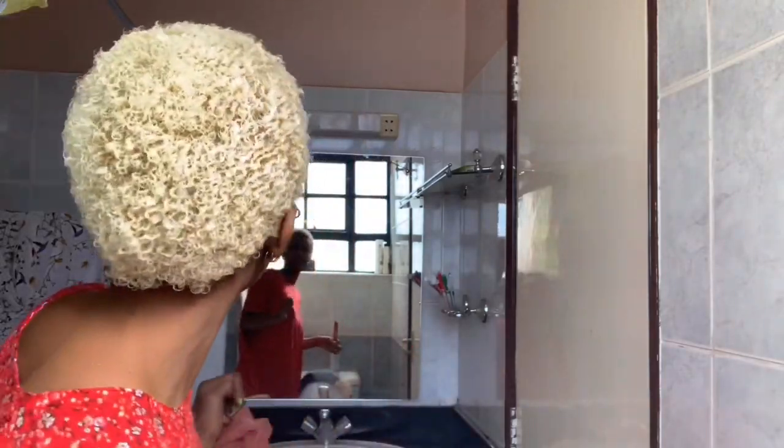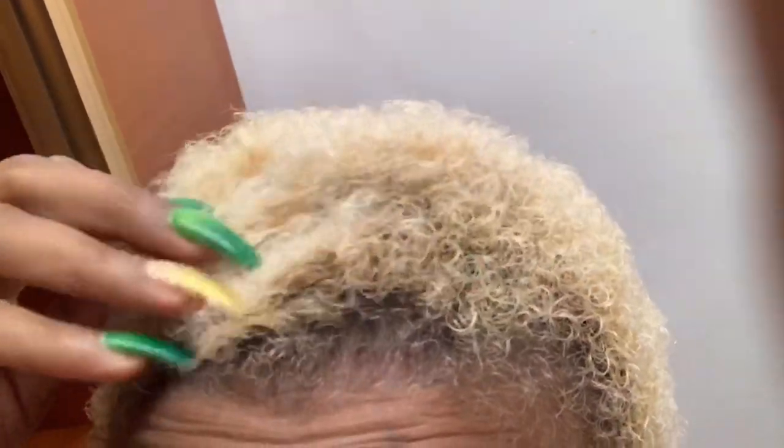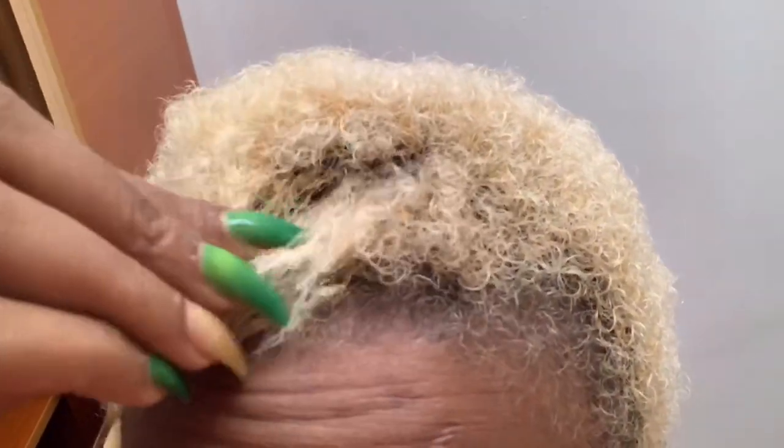I put treatments — I'm gonna keep it for 10 minutes, wash, and then apply the color. My hair looks nice and soft. It has no chemicals; it's all natural, it just has dye. So today I'm gonna show you my life hack. Let me wash it now. So I have washed, I have conditioned, I've treated my hair.